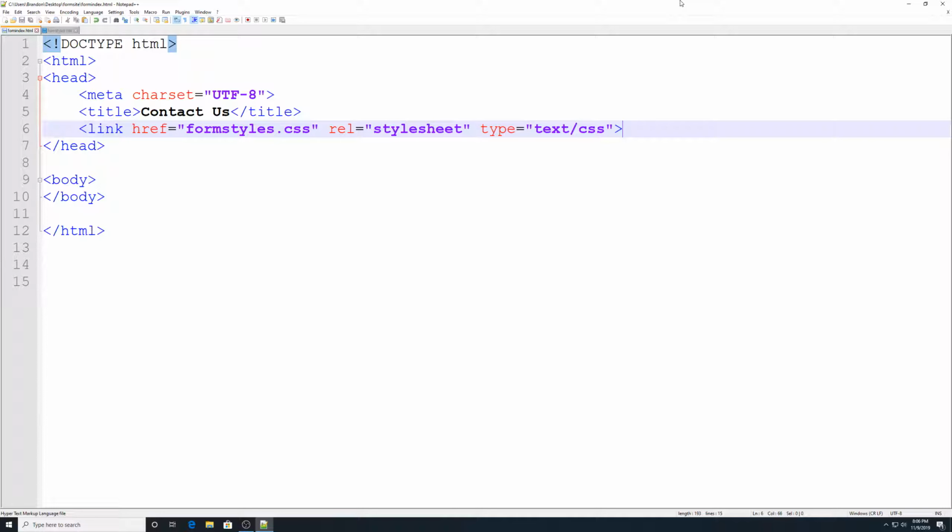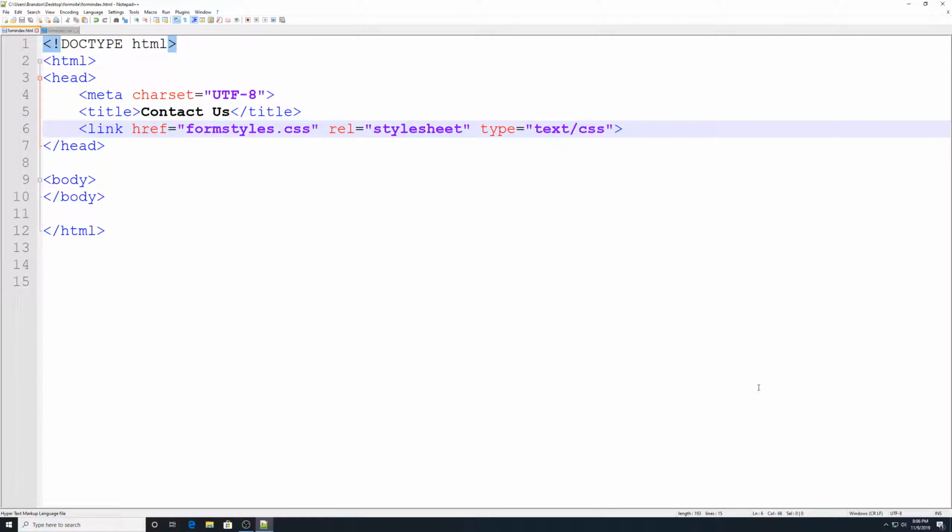We are doing another HTML CSS tutorial, and with this demonstration we're going to show you how to incorporate a form to a web page. We're going to make a little contact us page where somebody visiting a page would be able to email somebody if they want to contact them for something regarding whatever the purpose of the web page is.